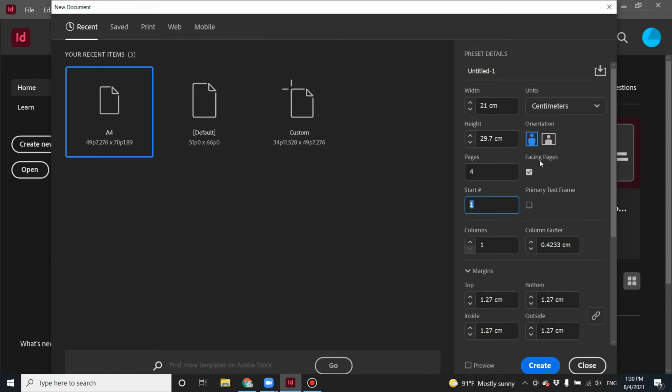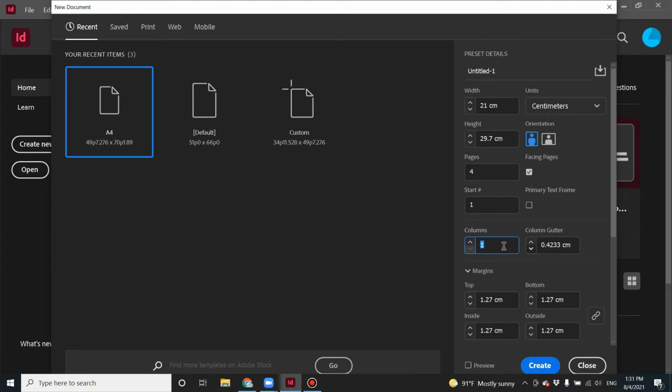And if you want the document to become a facing page, okay, so it's not going to split into single pages, just make sure you tick this box, right? Tick this box. This is the columns, okay? If you want to use more than one column in your document, you can increase it. Like for newspaper, usually it uses around 4 to 6 columns, for instance. But if you work on books, typical books like novels, usually it's just 1 column.